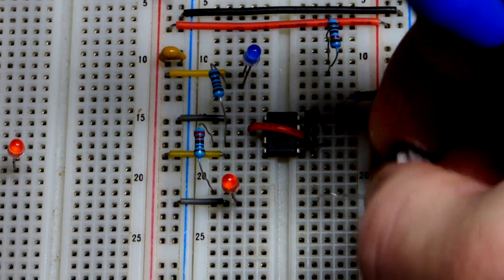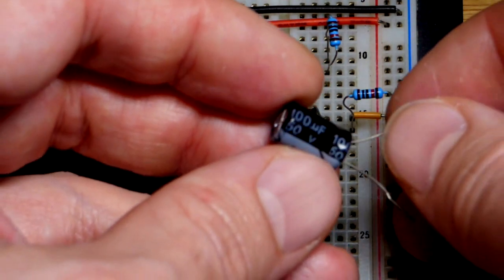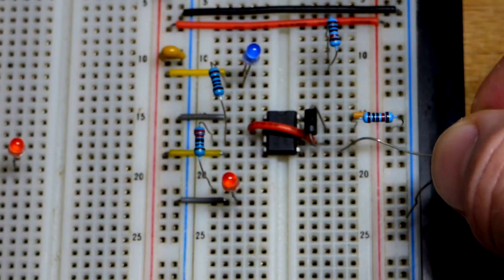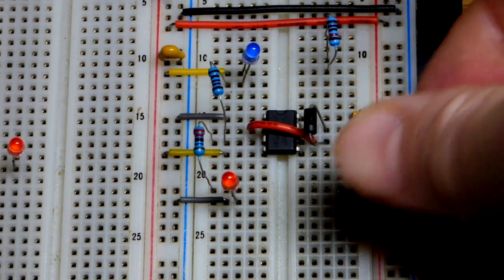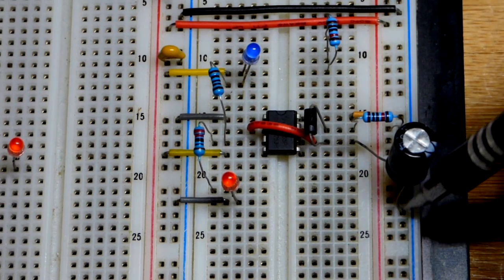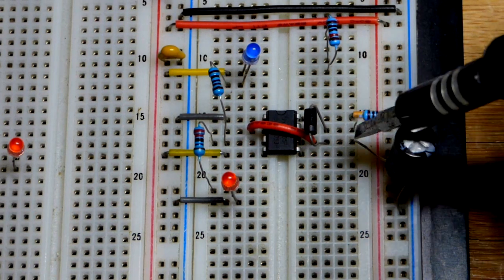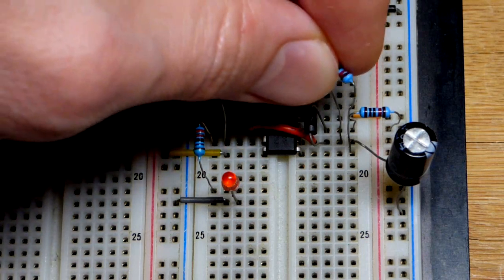We're going to grab our 100 microfarad capacitor right here, and it can be charged up to 50 volts. As more current goes into it over time, its voltage rises. It is polarized. We want the short lead with the gray dash to the negative supply. That makes sure that's always more negative than the other or equal.